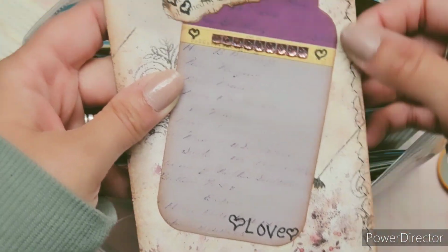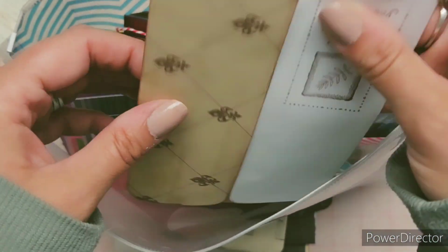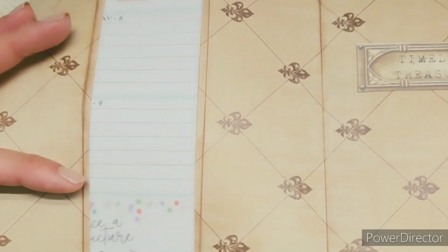This one I actually sewed around. I really want to get more into sewing. I like to do it, but my machine always unthreads so much that it kind of gets to be like a pain in the butt instead of fun. Oops, sorry.